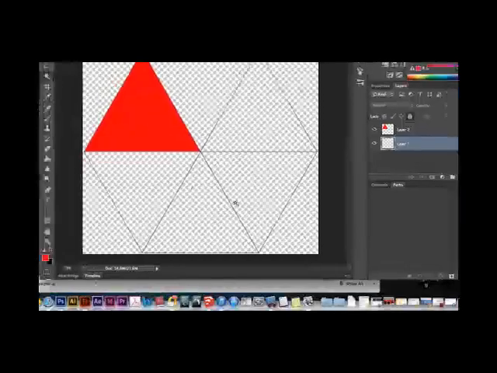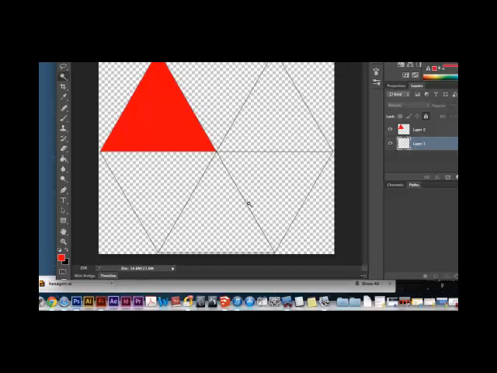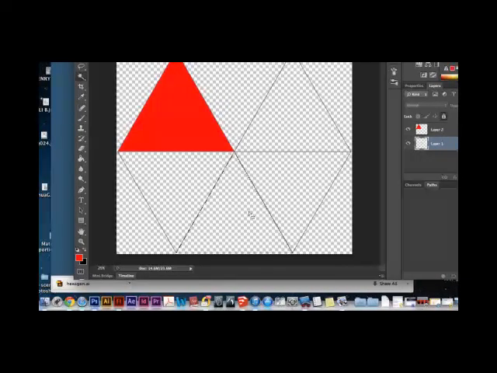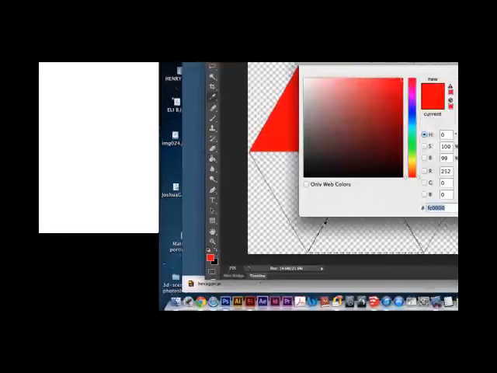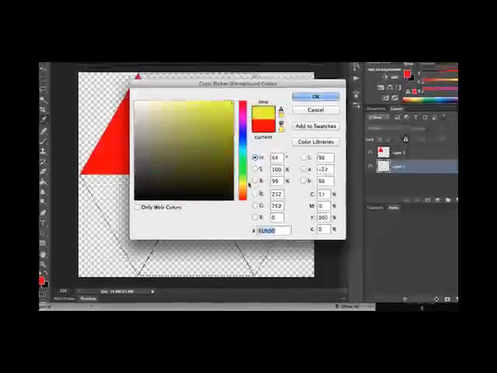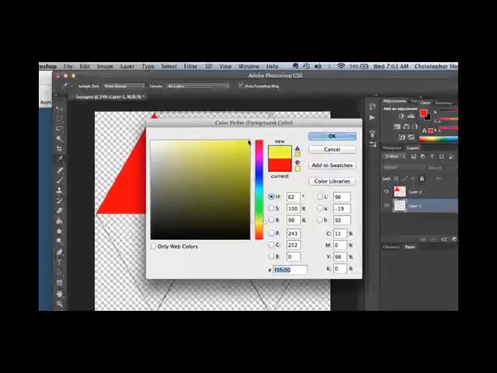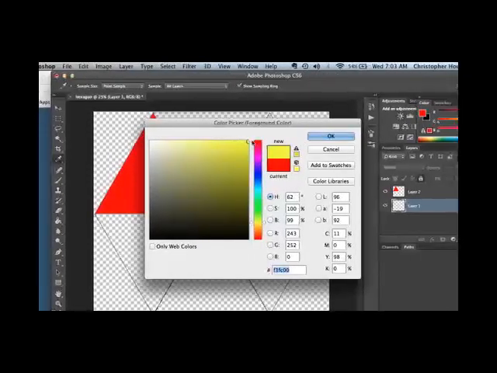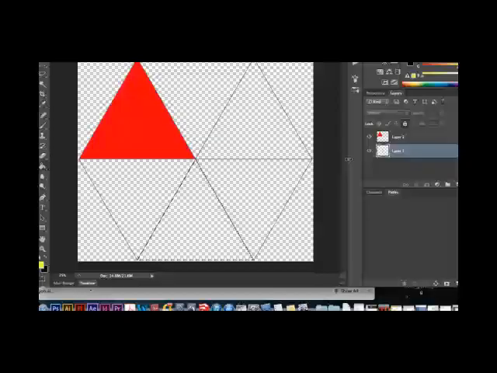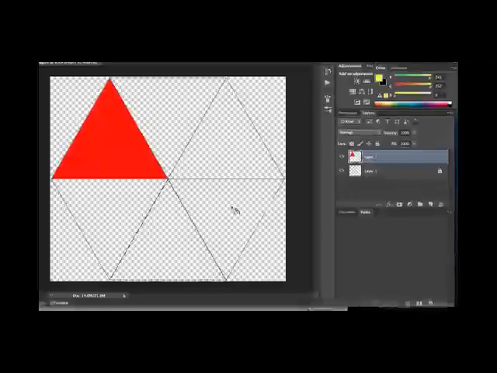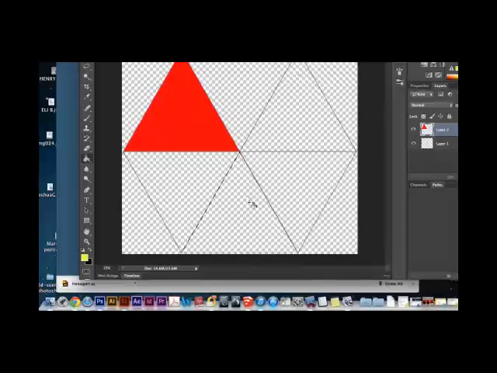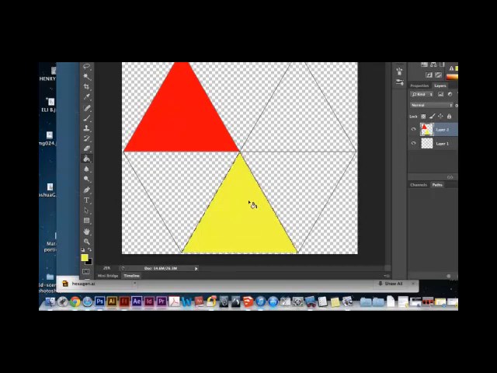Okay, I'm back on this layer. And I'll click here and paint a yellow. Try to use really pure, bright colors for this first one. You'll notice I can't paint anything because this layer is locked. So I come up to this one and paint the yellow.